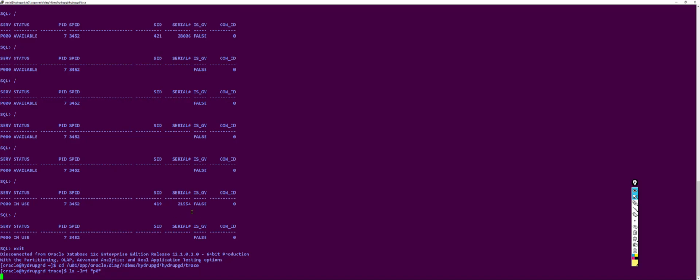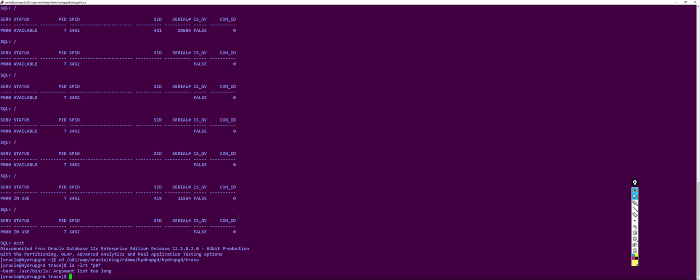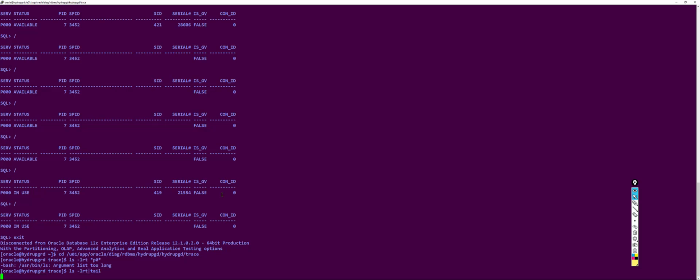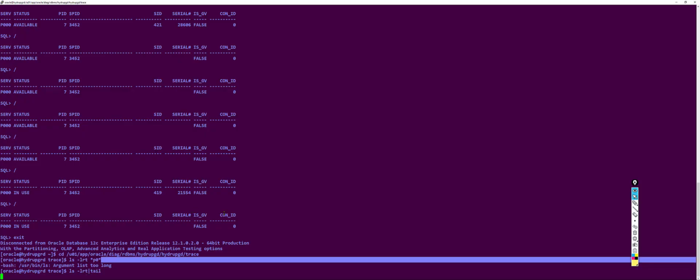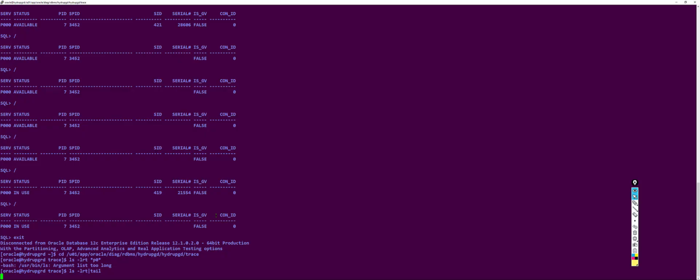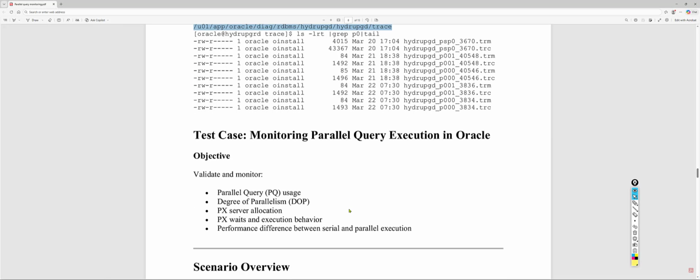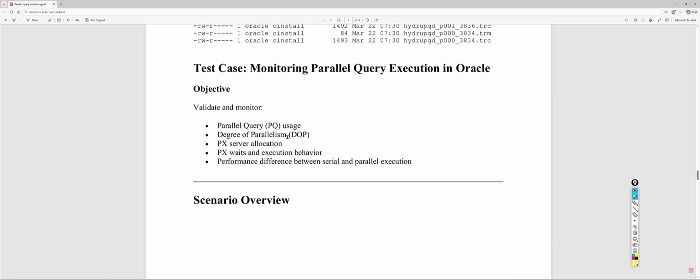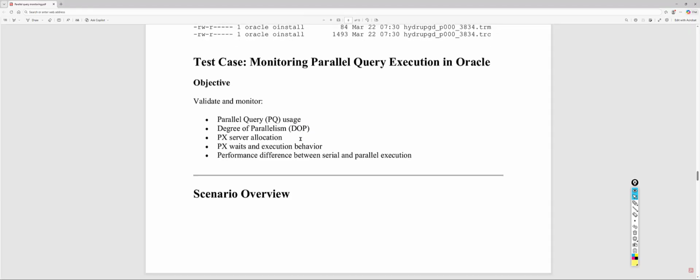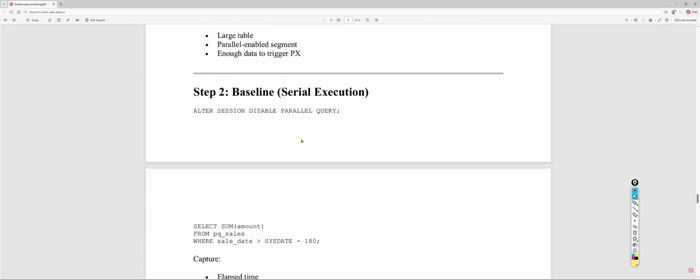Parallel traces contain some information about the parallel. If you want more details, inside the tracing location you can use the trace files. You can also generate a simple test case to monitor the parallel.